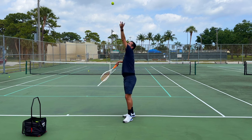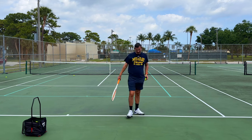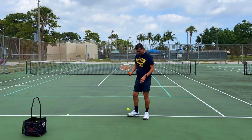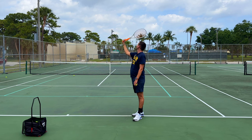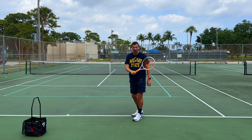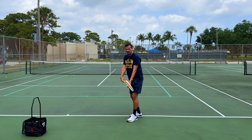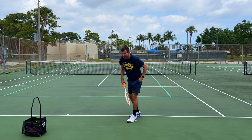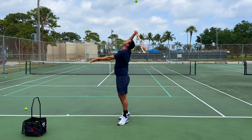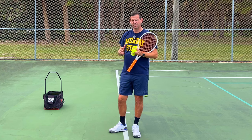Getting it going. Looking at the other side — he was looking at the contact, of course, because you can't hit the serve blindly. He would glance at the contact and then turn his head back over to this side. So let me try to make this serve look a little bit cooler by not looking where the ball is going and just looking at the contact.